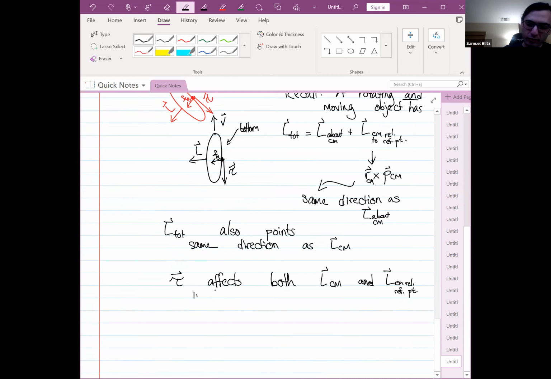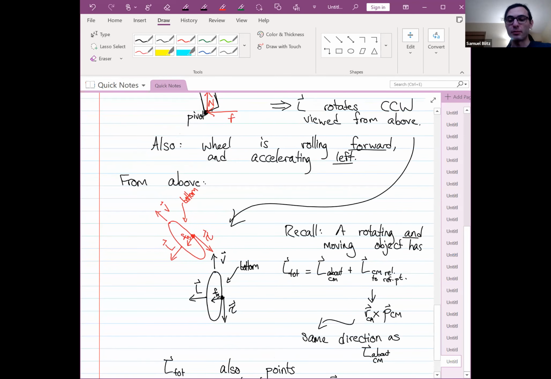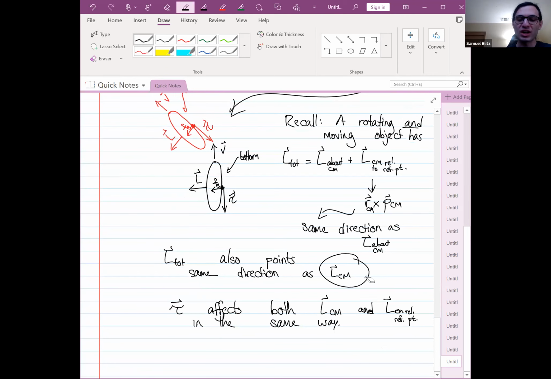And I can be more explicit about that if I need to, but I don't know if I need to, because this is kind of a fine point. And so this is just to say, not only does the wheel rotate, because really, if it was just the angular momentum about the center of mass of the wheel that's rotating, then it would just be the wheel that's rotating. But it's not just the wheel that's rotating. It's the whole center of mass that's doing this rotational motion, which means the person and the rest of the bicycle also move with it for the exact same reason.